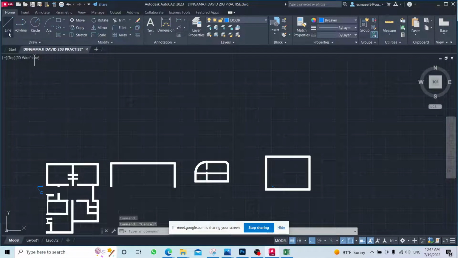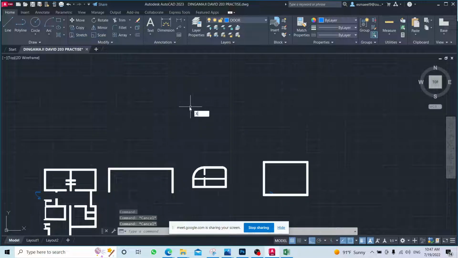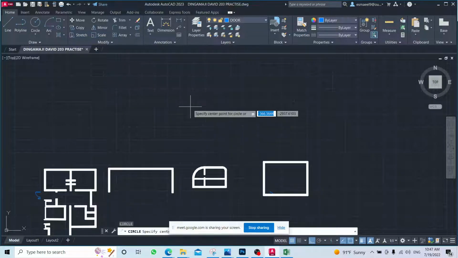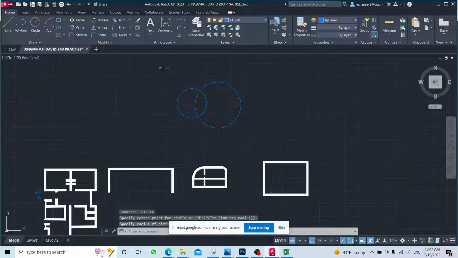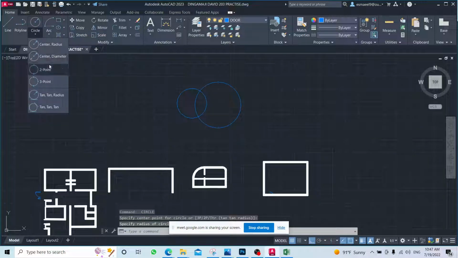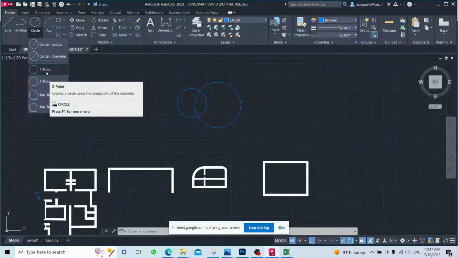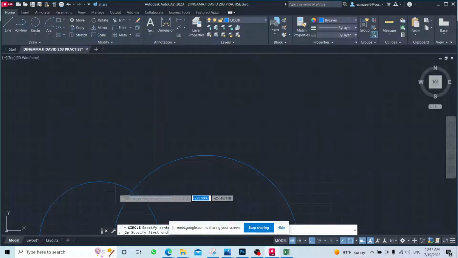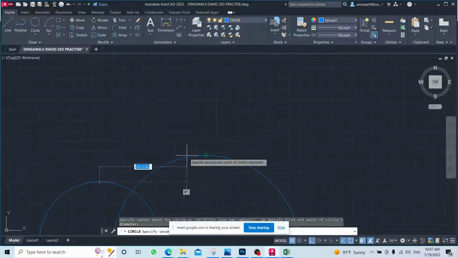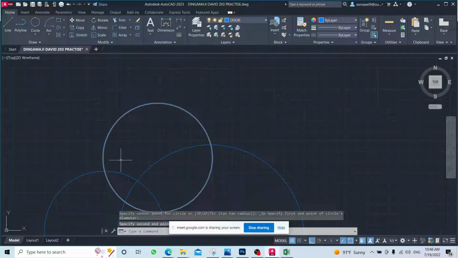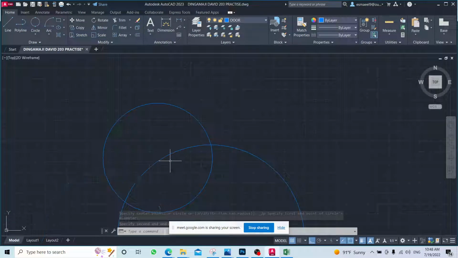Okay. We talked about line, polyline, circle. You know circle, right? Circle's shortcut is C. You do have some options in here. You are able to draw a 2 point or 3 point circle. If I click 2 point and zoom in, I click this point and this point, so it created a circle with a diameter between these two.